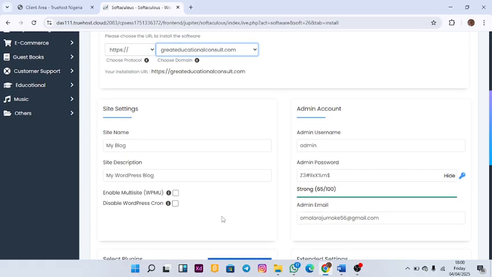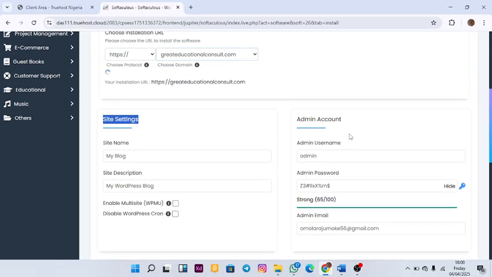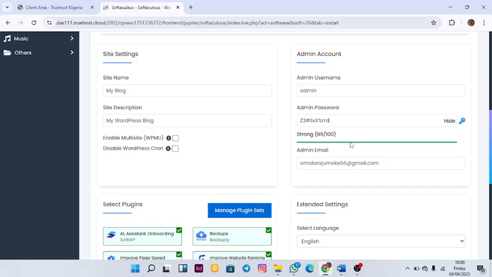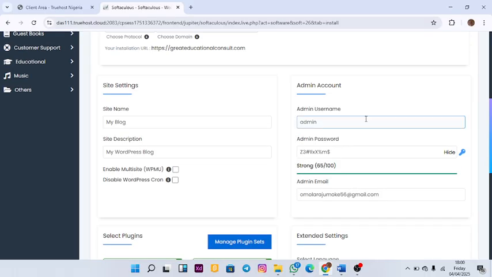Then site settings. This is your site setting. You put in the name of the site. Please, at this time, be very attentive. You put the site description, then go to the next place. Now, this is very important, really. I'm always having issues with passwords, but this is very important. This is what you're going to give to your clients. This is what you're going to be using to access your website. So this is where you put your username. Please, you put your username there.